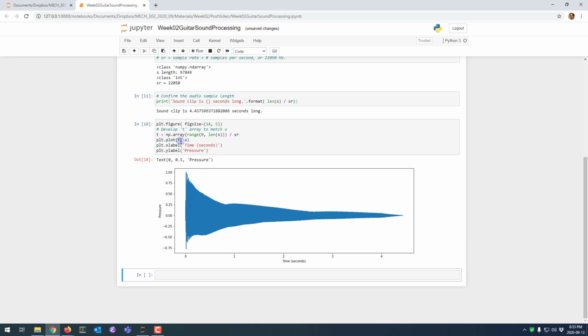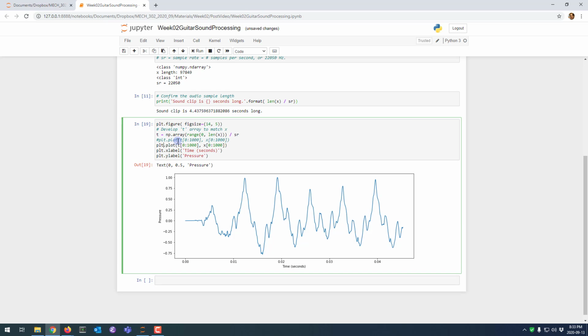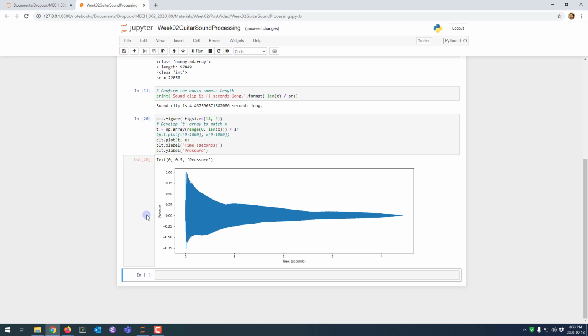If we want to get a little fancy, we could zoom in on, say, the first 1,000 samples. So we go 0 to 1,000. Make sure you do it for both the X and the T's. And there we start seeing the fun stuff. We also see that we zoomed in on the time frame as well. So we have the capabilities here. I'll save that as a separate plot command that we can reuse later. But going back to the original T and X, that's the main thing that we're driving with.